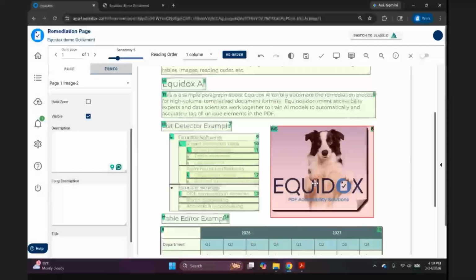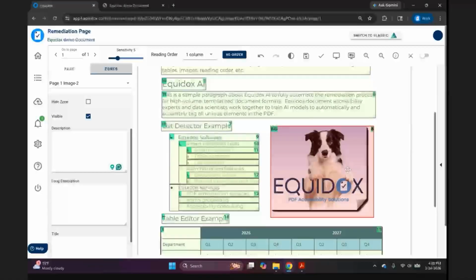Now, this is not a document that has anything to do with dogs. This is really just an image that I've put there to take up some space on the page. Otherwise, I would have had like a big empty rectangle with no content to place in there. So just as a decorative element, I added this picture of the dog with the Equidox logo. I don't really want to type in a big description talking about the fact that I have a border collie with its paws on top of the logo. That doesn't really add any technical value to the page for a screen reader user.